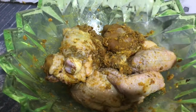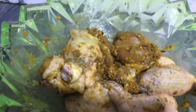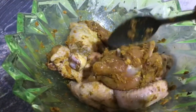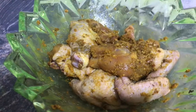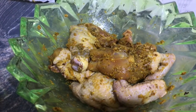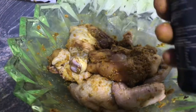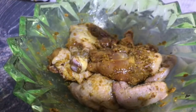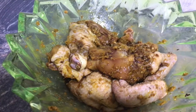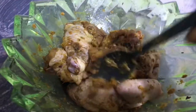At this point, as you can see in the bowl, I'm done with the mixing. I took my time applying it very well because I want this chicken to be very very spicy. Quickly I'll add in my light soya sauce — I love using this particular light soya sauce because of the color and taste it gives. I'll cover it and allow it for about 30 minutes.